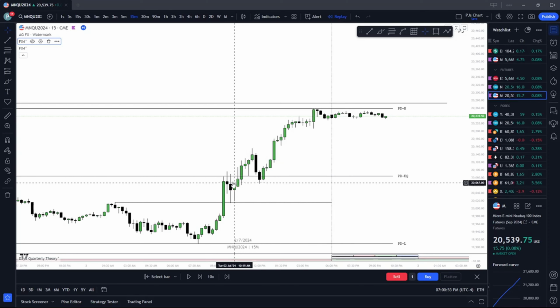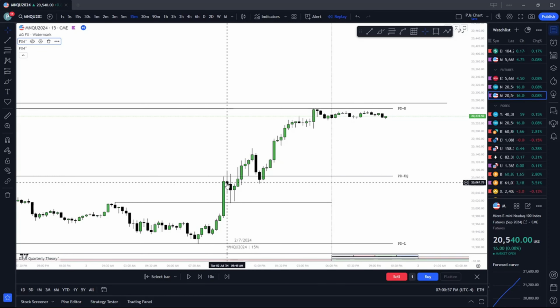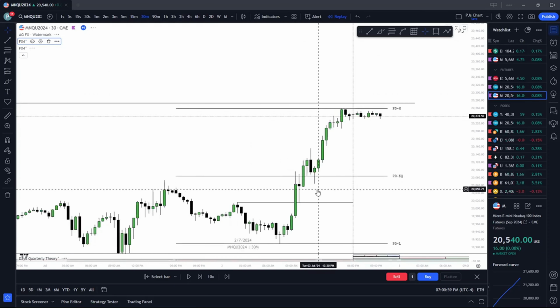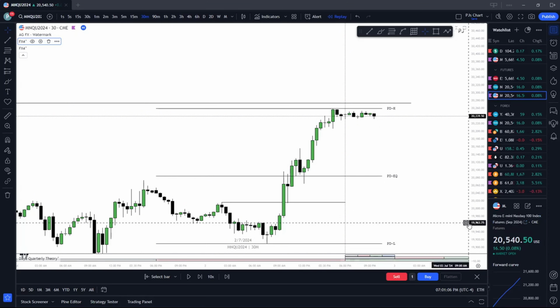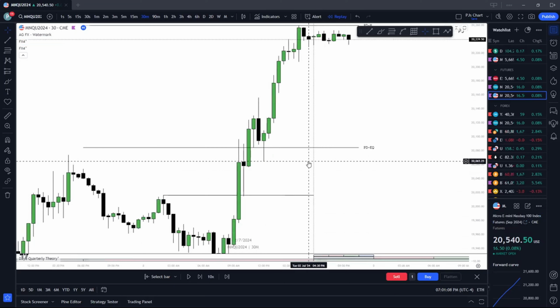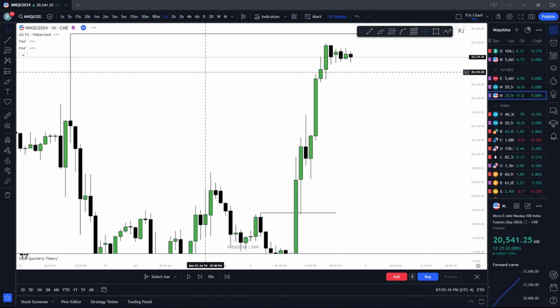So let's say if you missed this order block, it was just a really solid retracement right back to probably a 30-minute order block. It's pretty close to the body, damn near touching it. I think it's touching the body of the 30-minute order block. It's right on it. So that's a beautiful retracement.